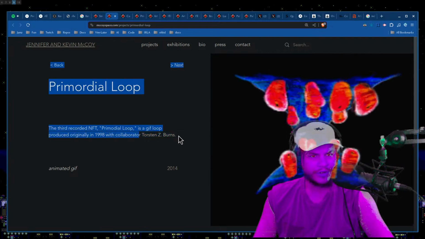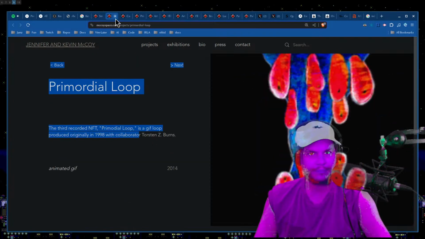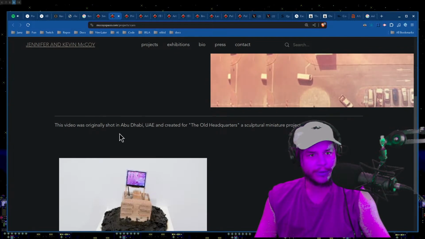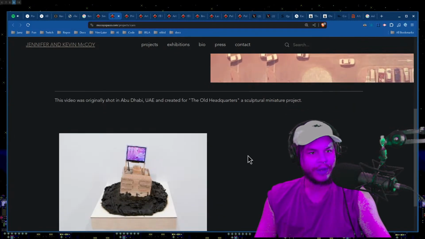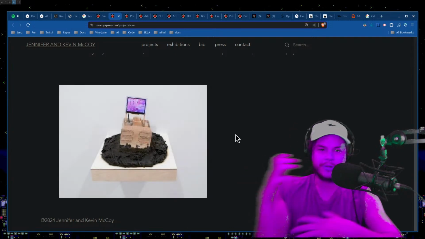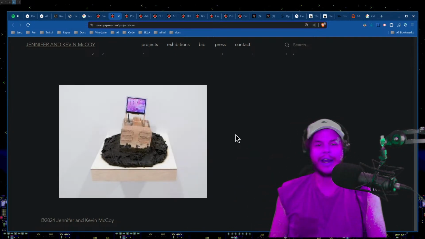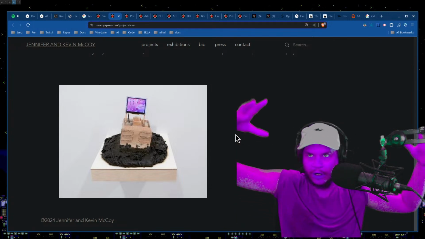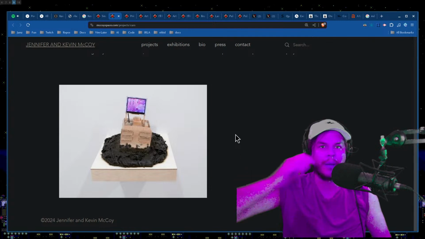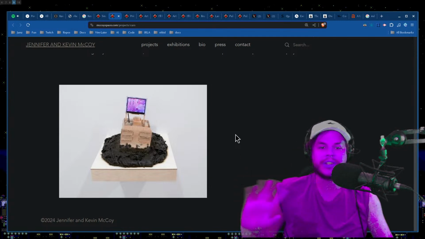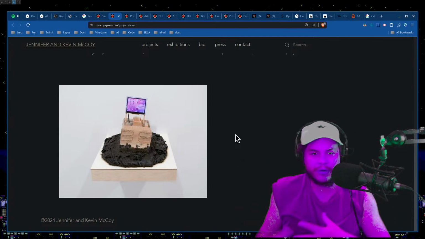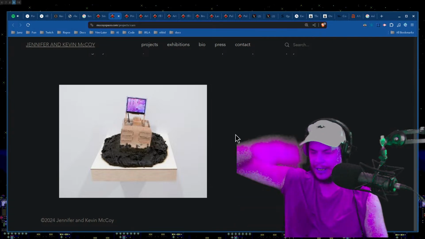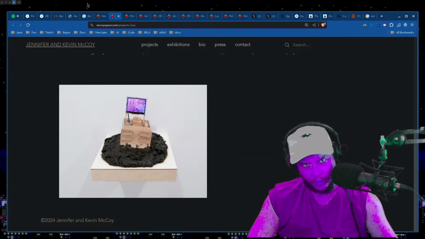So this is with Thorsten Z. Burns for the Alien Gardening Project. Cars, this is the one that was actually just transferred. So this was originally shot in Abu Dhabi and then created for the old headquarters sculpture project, right, which is really mixing up everything that is the McCoys. A lot of the McCoys is these miniatures that they're using and creating worlds in and then filming, and sometimes they're filming or showing or presenting in other ways. Another thing they've shown a bunch is the images of various tech headquarters juxtaposed against various things, or in miniature form juxtaposed against various things, or showing Abu Dhabi and this, I don't know, hyper luxury whatever world in some different light.